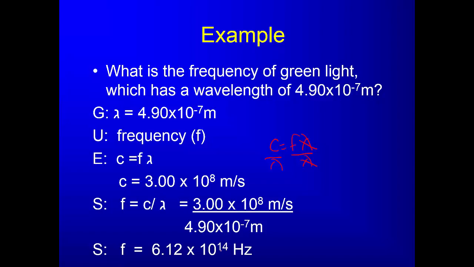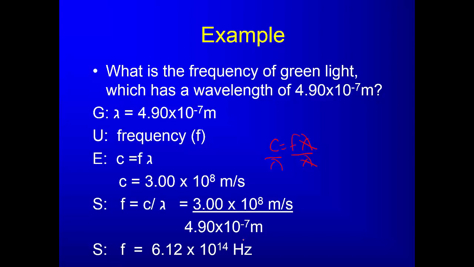Typically, you're going to get used to seeing these numbers. This is a frequency of something in the visible light wavelength. It's 10 to the 14th. I've told my class I look at exponents to know if that answer makes sense. I look at the exponents.